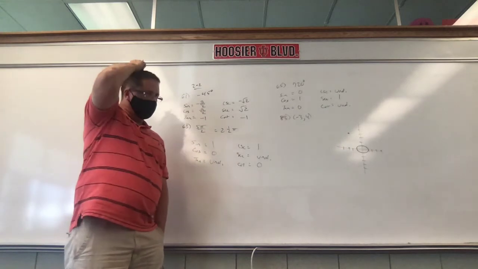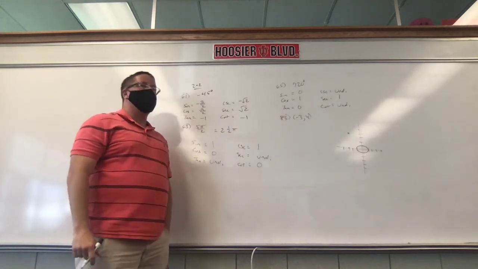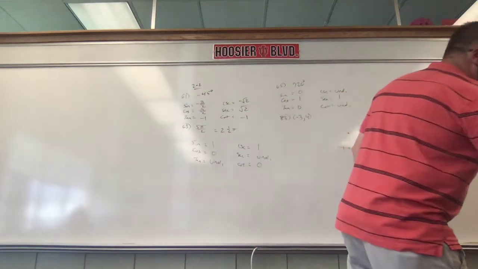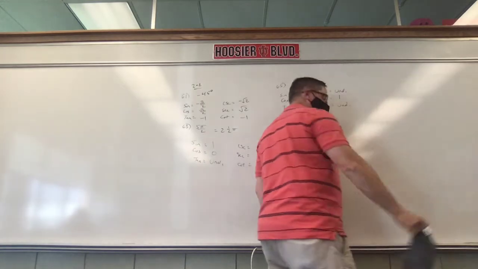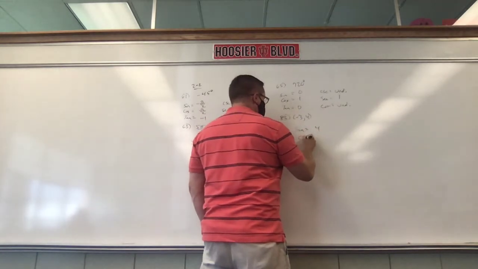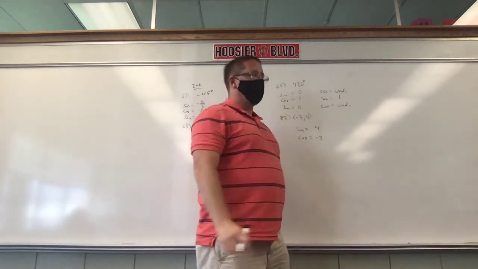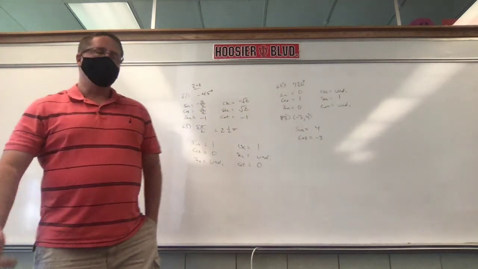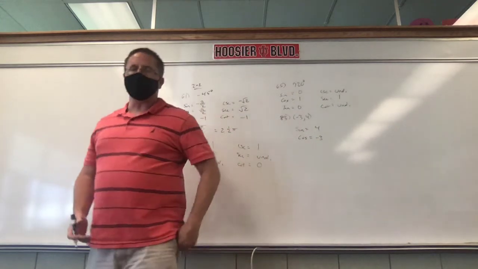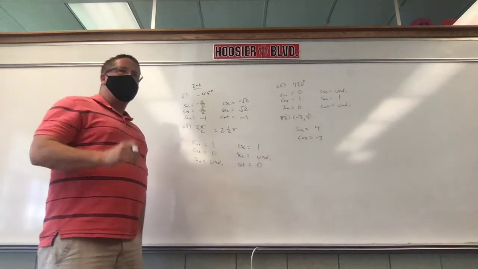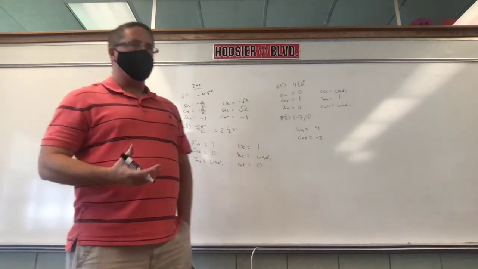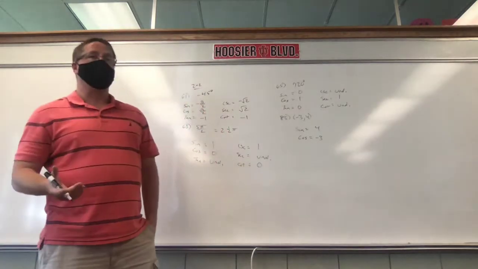Now, can we still use the unit circle? Well, kind of, but not really, okay? Because it's not on the unit circle, it's beyond it. So what I want to make sure you understand is this, okay? Some students, if you're looking at the front of your unit circle, you might say that the sine is 4 and the cosine is negative 3, okay? No, okay? If you're going, well, I thought you said sine is the y value and cosine is the x value. That's what it says on a unit circle. What I said, I told you to write that down, but what I said when I told you to write it was x is cosine and y is sine on the unit circle. This point's not on the unit circle, it's beyond the unit circle, okay?